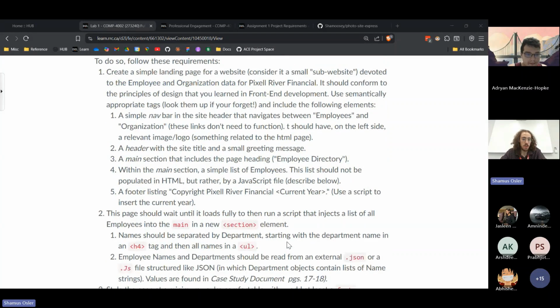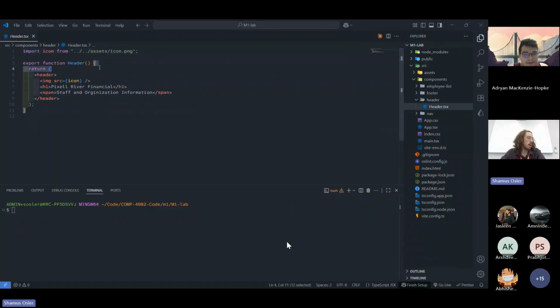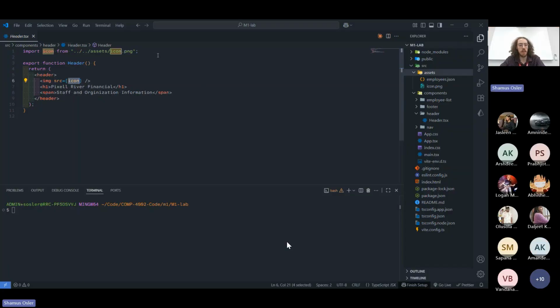So one thing I kind of wanted to mention as well with that, because I covered this briefly last class, is to display a logo on a page. You gotta do something like this. So I'm just gonna pull up my header file for the refactored lab. I have the header here, it's returning a component, same headers that you guys would have on yours, but mine's returning an image. And the way you do the image is you import it from where the path is. So in my case, mine's in assets under icon. And then from there, you can import the icon just as a named item here, and then pass it directly to the source like that. And that will work for importing any sort of image asset.